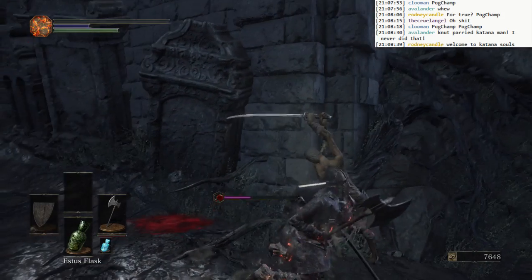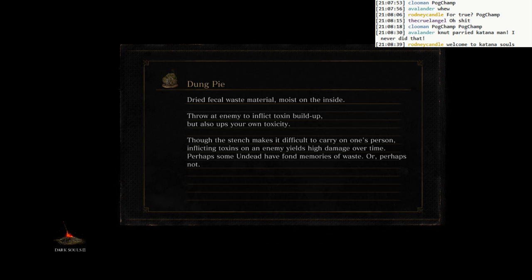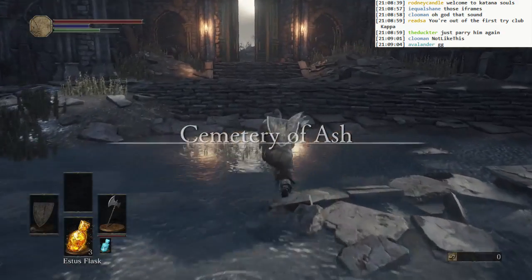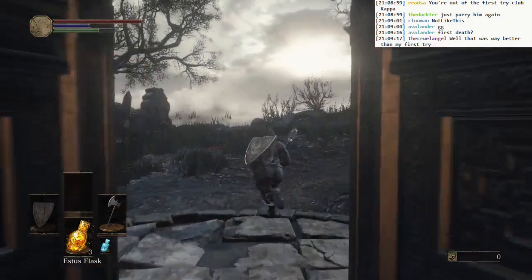There it is. Wow, that guy knows the business. Cool. I'm out of the first try club. Yep. Wolnir's crown. The Karthus Conqueror. Okay. See if I can make it back to my stuff. Oh yeah. Definitely lost a lot.